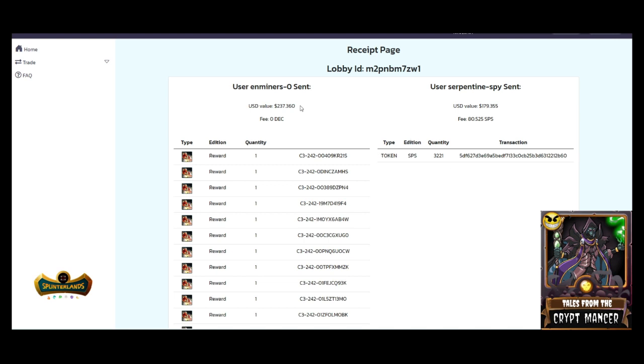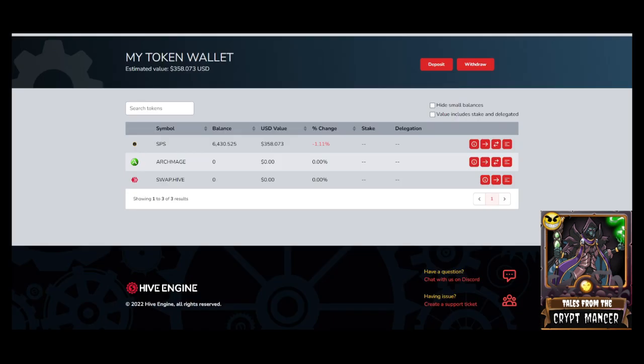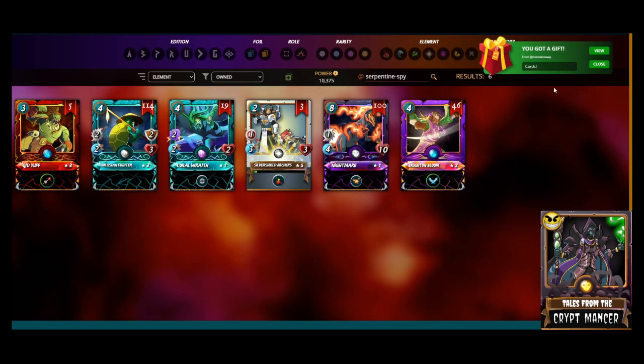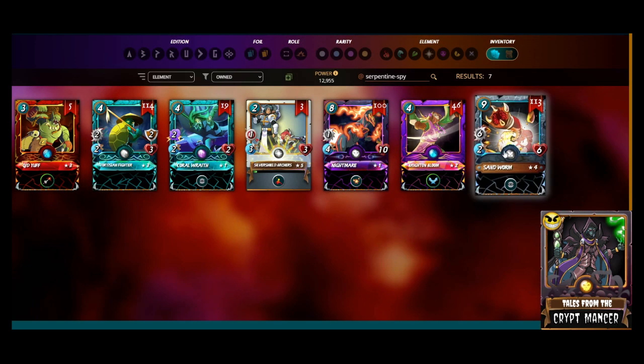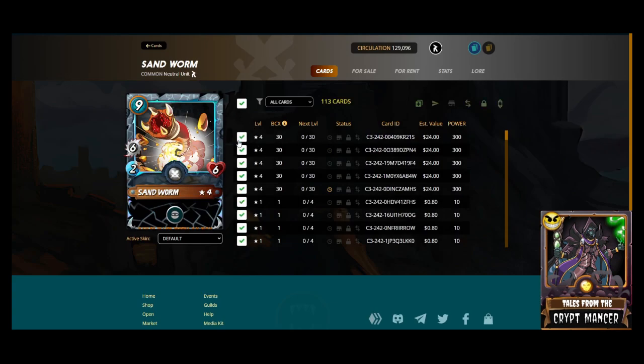So let's go ahead and check Hive Engine to see our balance. We can see our balance there has gone down. We can go into the game. We can refresh our cards here and see if we got the sandworms in. We did. We have here 30, 60, 90, 120, 150. So 258 BCX of sandworm. Okay, good stuff. Let's go back to our final trade.